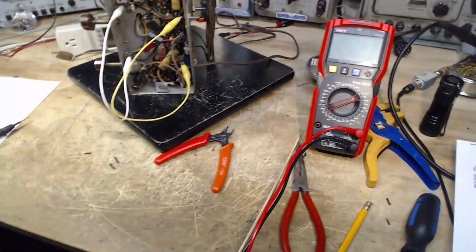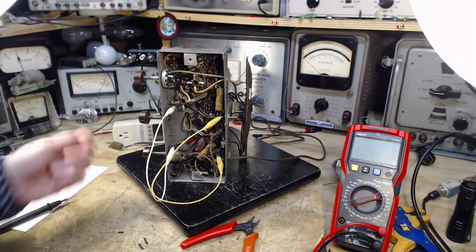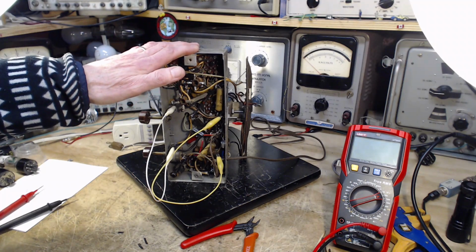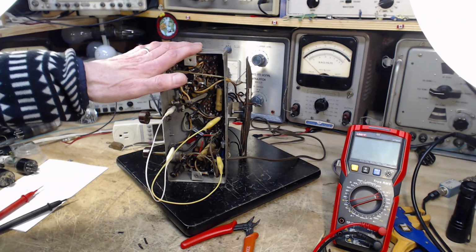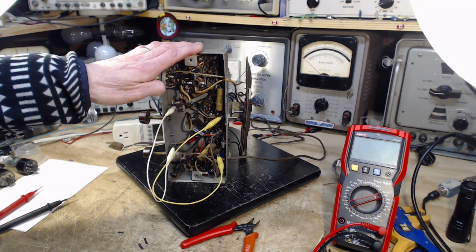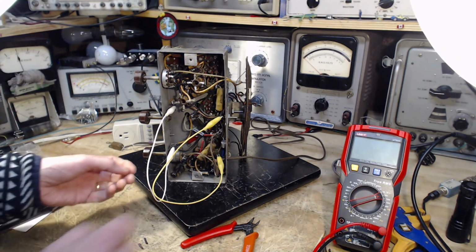Would you get a bigger lift off if you had this thing unfortunately plugged in the wall in such a way the chassis was hot, and you put your hand on it like this, and then you stuck your bare foot on your damp concrete floor? Would it be worse with that slightly leaky capacitor? I don't know. I'm not going to find out.